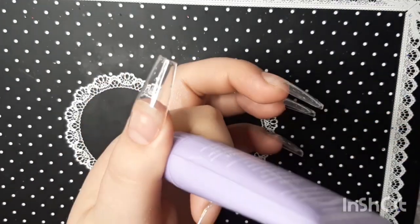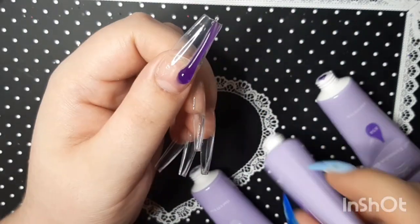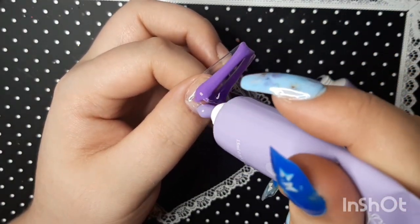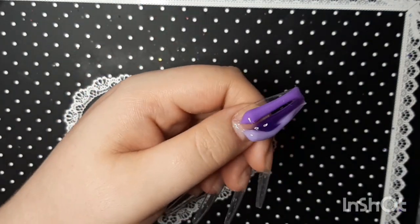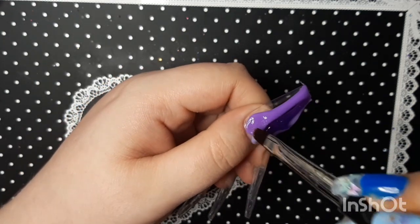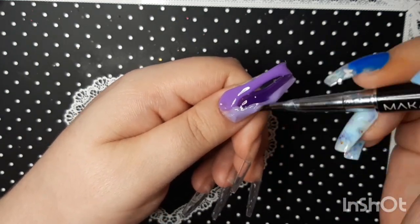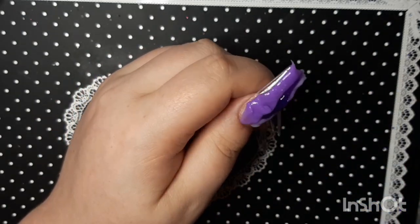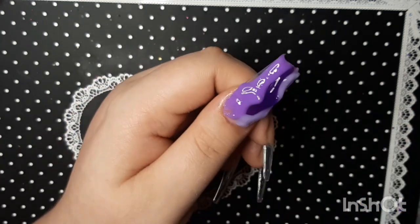So I am going in on my thumb with all 3 colours to do a marble effect. I actually applied too much, so I had to scoop some off. So that first colour I applied, that purple, is like a grape jelly sort of color is the best way I can explain it, and then you've got a nice shade of purple, and then you get a really nice lavender purple. So I guess, is it violet, the other color? I don't know. But I just whipped this in, like you can see. It was easy to work with.